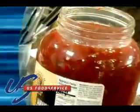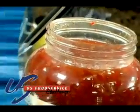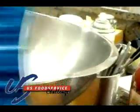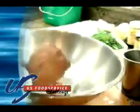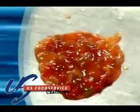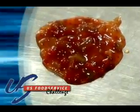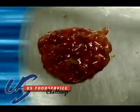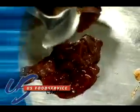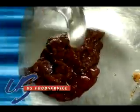Now the main ingredient, besides the peppers, is watermelon rind. Yes. This is a recipe that U.S. Foodservice has had in the Monarch label for about close to 100 years. So this is a classic item, condiment for relish. And that chutney is going to give it that sort of exotic spice flair.